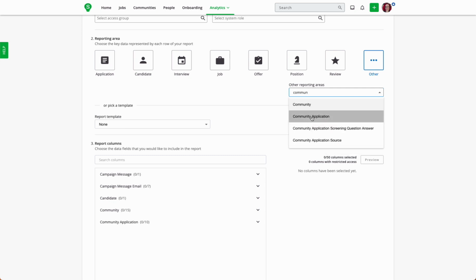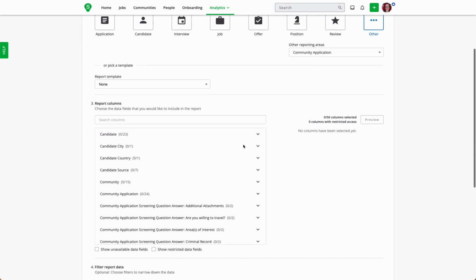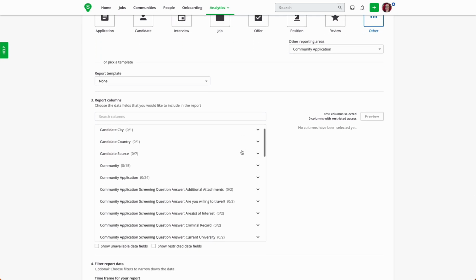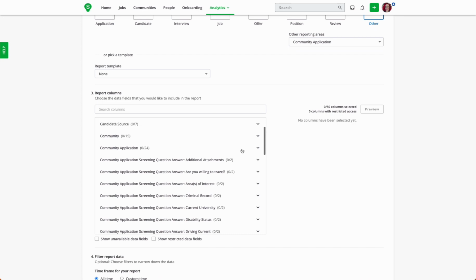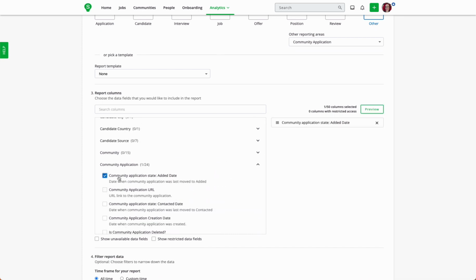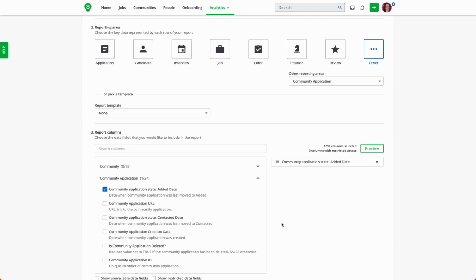And you can look at these and look at the different fields provided and decide what fields are best for your report. And anything you want to add to your report, you can click and it will move it over here to your added columns. If you want more information on how to build reports with Report Builder, you can check out our Report Builder video in the university. I'm quickly going to add some additional columns and then run a report just to show you an example of what it will look like.